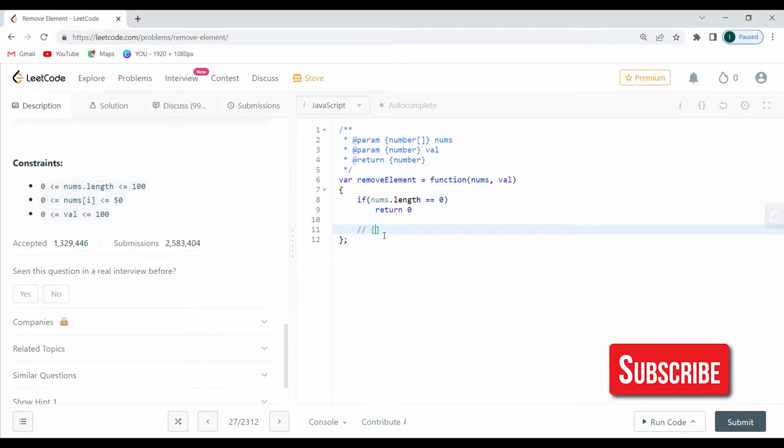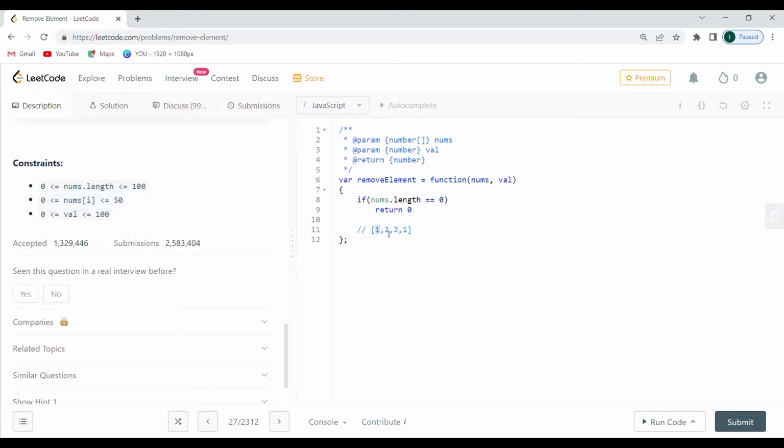If I have the array and I'm going to get 1, 2, 2, 1, what I want is to have 2 pointers, and each and every one is going to move. And if I don't have the occurrence of the value, then I am going to say that the first pointer is going to be equal to the second one, and then I'm going to move the first pointer, and of course the second pointer is the one that's going to be moving at all times.